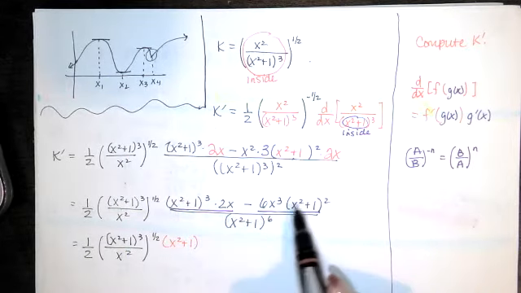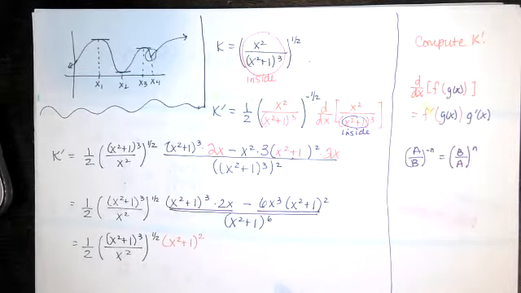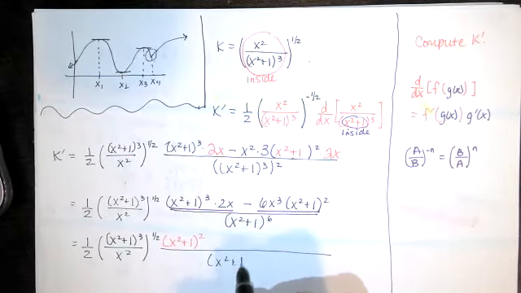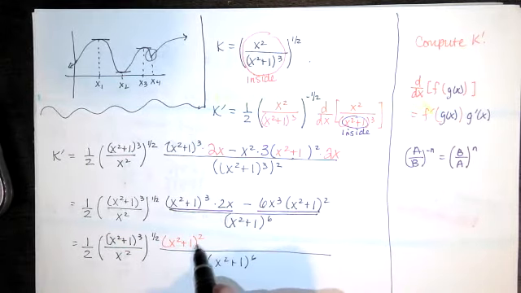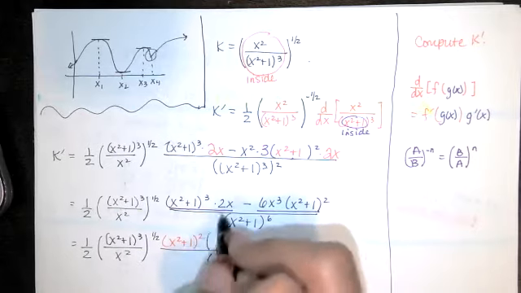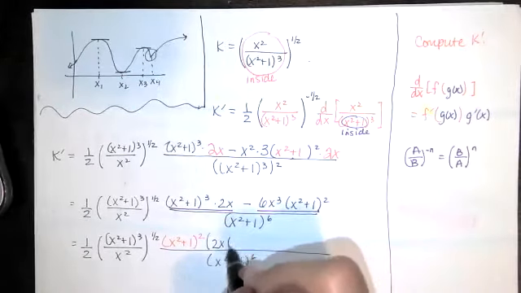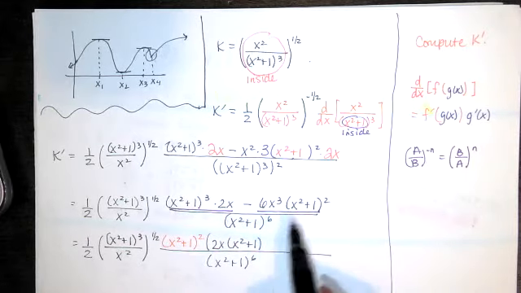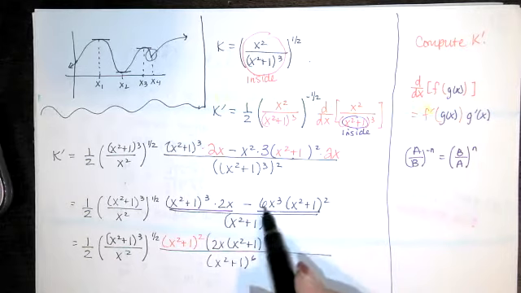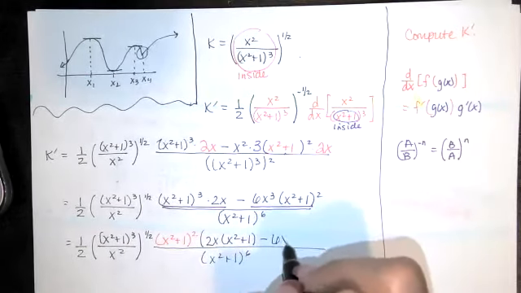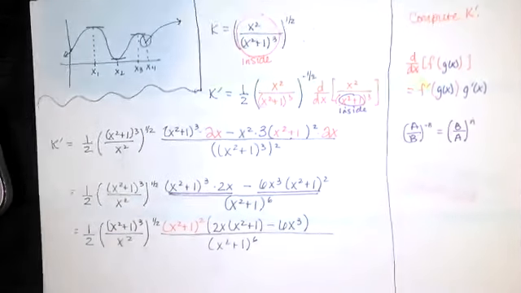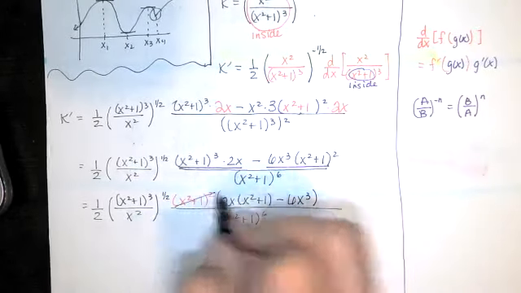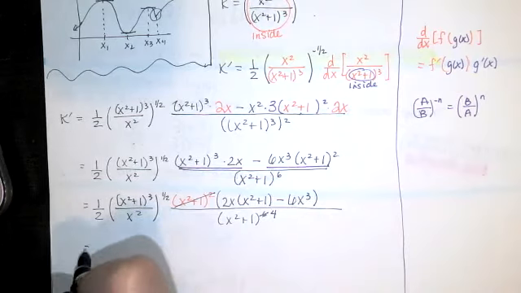Actually, they've got an (x squared plus 1) cubed and an (x squared plus 1) squared. So they've got an (x squared plus 1) quantity squared in common. And then I say to myself, okay, x squared plus 1 times what will give me this? Well, I'm missing a 2x and I'm missing another x squared plus 1. So I write that down. And then I say (x squared plus 1) quantity squared times what will give me this? Well, I already have that taken care of. The only thing that's missing is that negative 6x cubed. We have that right there. So keep going. You've got 2 of these and 6 of those down there. So you'll have 4 of those after you simplify.